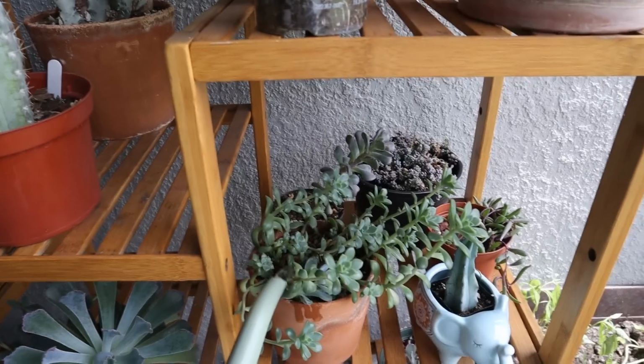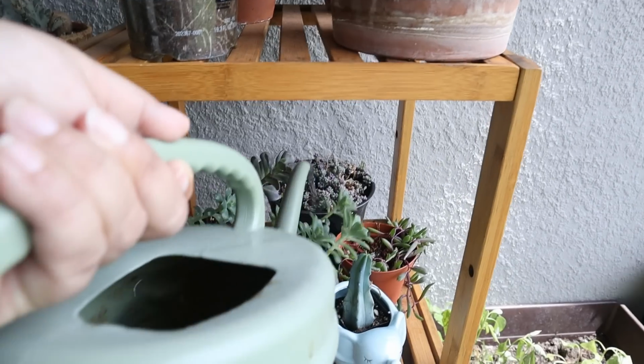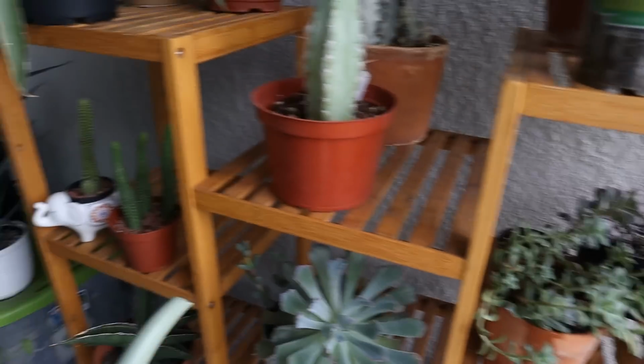Well, there you have it, friends. That is my little update for what's going on in my patio. Lots of things going on. New plants and growing plants and plants that have, you know, made it back from the brink, which is always nice. And I'm really happy with them. Really happy with the way things are going here in the patio. And, you know, I'm looking to add some more things. Always looking for new succulents and cacti to add to my collection.